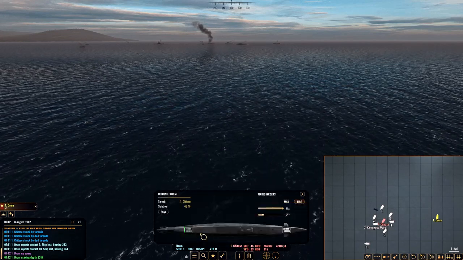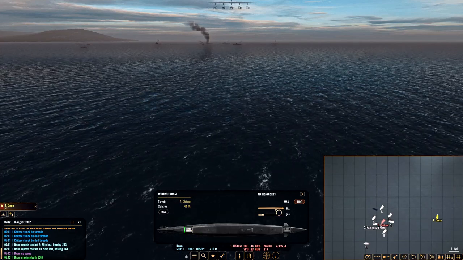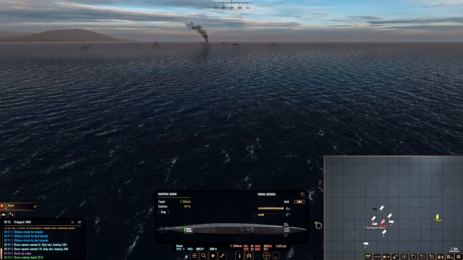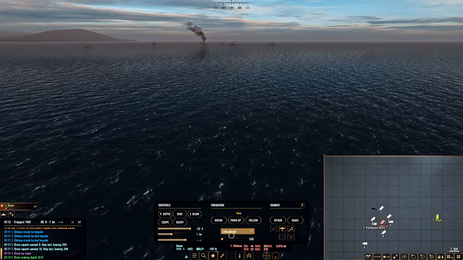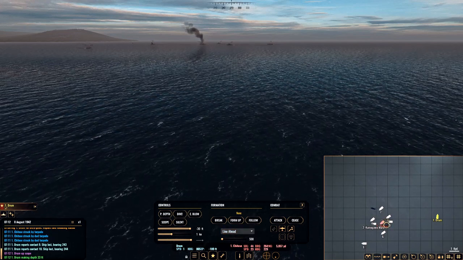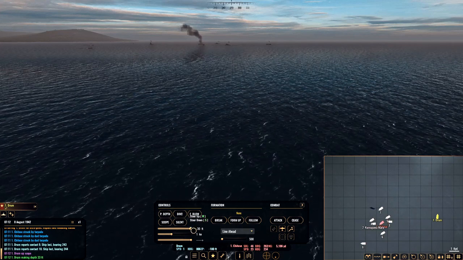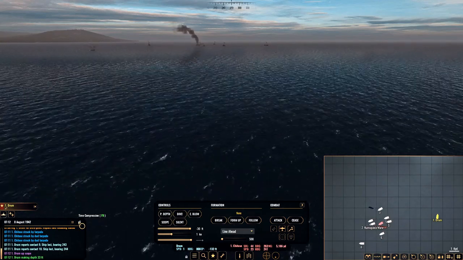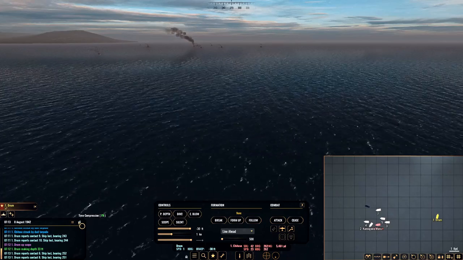I've got my aft torpedoes. Four of them are ready. It's a 48%. Let's go ahead and turn so we have less of a gyro effect. This is really risky. Really risky. But they have no idea where I'm at, so I like it.